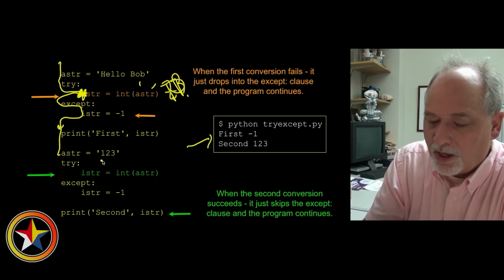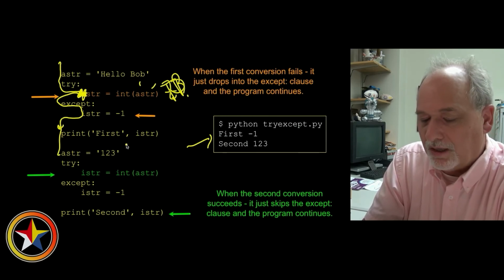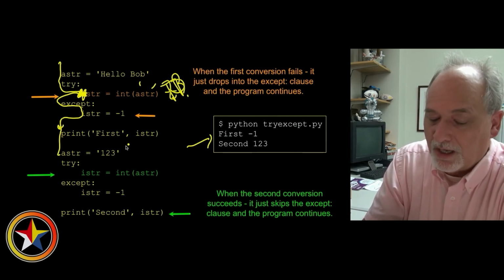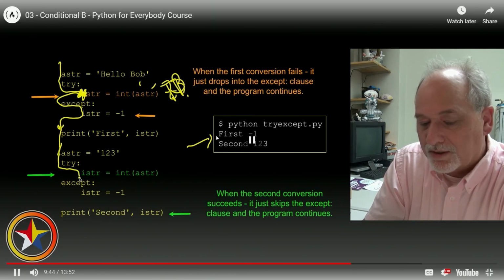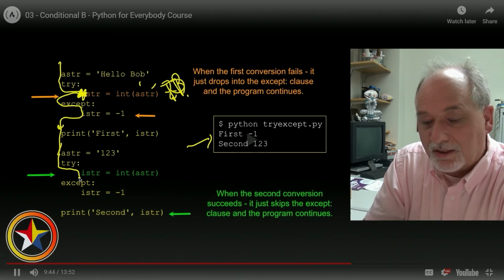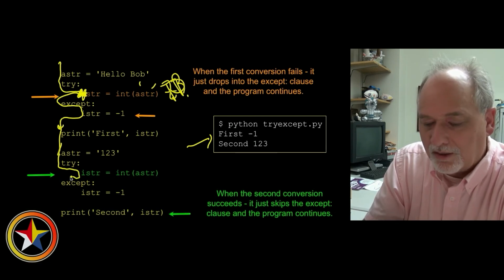And now we have put in the digits 1, 2, 3. And now it's going to work, but we still have it in a try block. And then this one works. Remember, we can see right here, this is 1, 2, 3, but it's also in a string right here. So that's why we have to turn it into an integer. Because we could have just made it an integer to start with, but then what would be the point of this thing? It does not blow up, and then it ignores the except block.